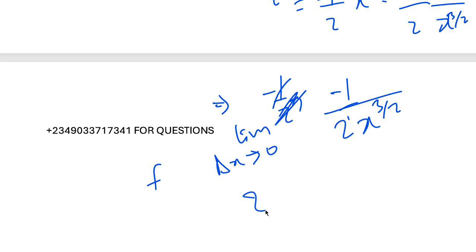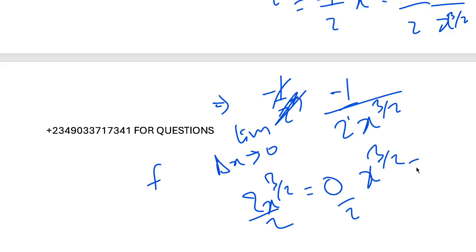So if you equate the denominator to 0, 0 divided by 2 leaves us 0, and x is likely what? 0, right? Because only 0 raised to something will leave you with 0, isn't it? So that is what it is. That's what singularity is all about. The values of x for which the differential does not exist for that particular function. The values of x for which the slope does not exist.